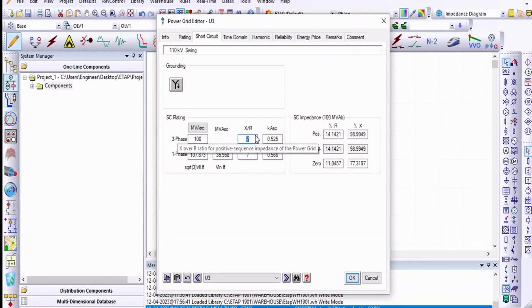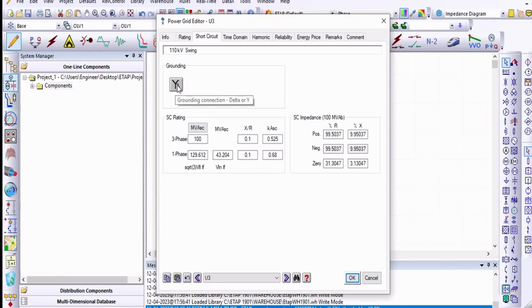For the moment we will go for the example of 0.7 here, and see how they are automatically calculated based on the percentage. I will go for 0.1, for example, which means the ratio is 1 by 10, and 0.1 here also.